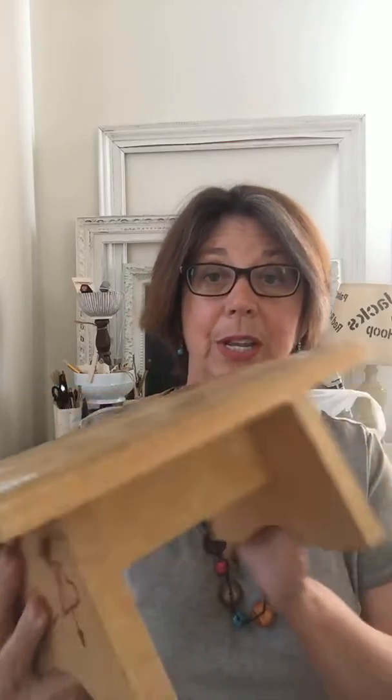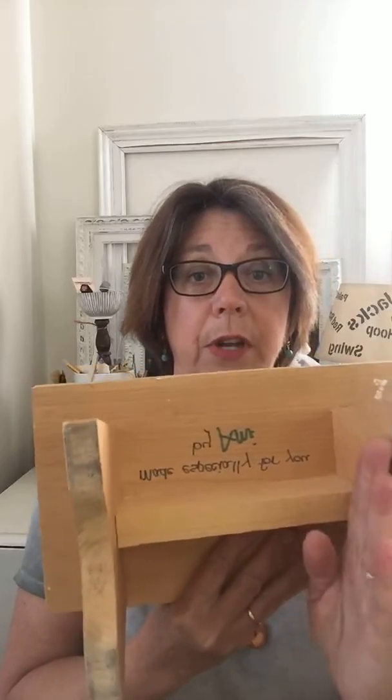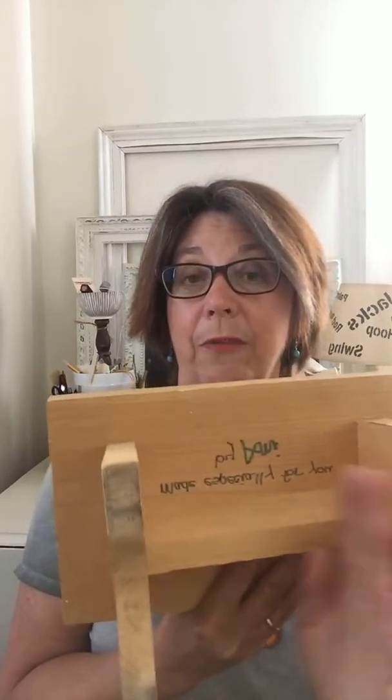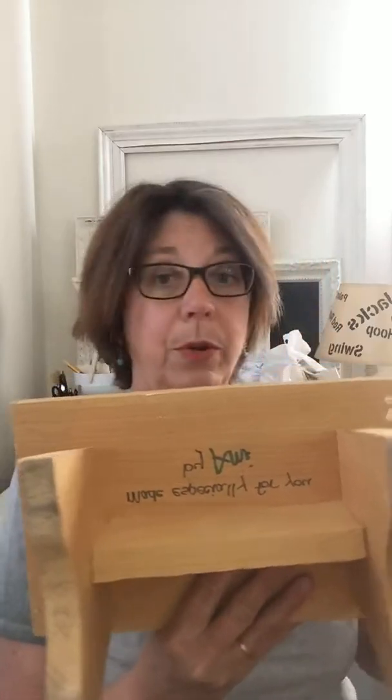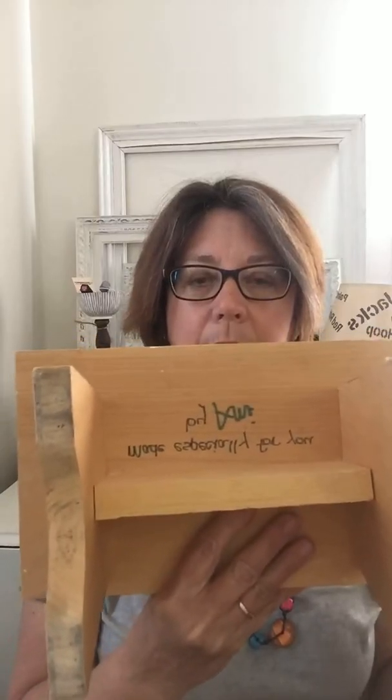I'll pop that tag off, clean it up, paint it, and use it as a centerpiece for little risers on mantles and shelves, or even in the kitchen. Another thought: turn it on its side and you've got the space inside — might be kind of fun for little books. If you've been on the website lately, my latest post is about little books, so you could use it like that too. I'm thinking outside the box on that one.